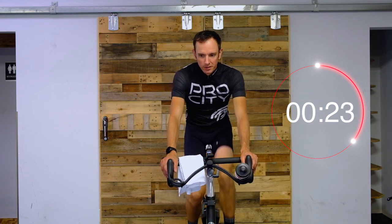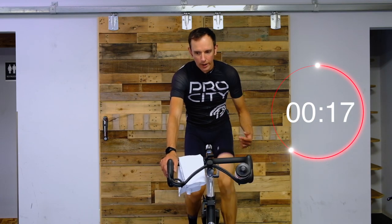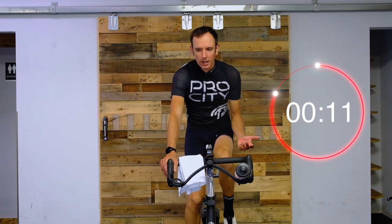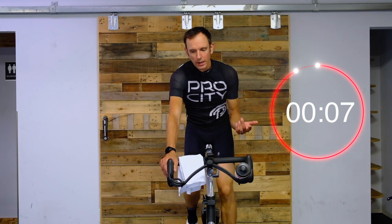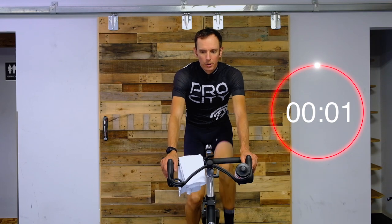The other thing with single legs, what you'll notice when you fatigue and when it gets too hard is you'll hit a clunk point where you just can't really pull up and over. And usually that happens when we're doing like 1 minute drills. 20 seconds is pretty short and you're not gonna fatigue too much, but you'll notice that. And you just wanna fight that clunk and just get that leg over as much as you can. It'll get easier, I promise.